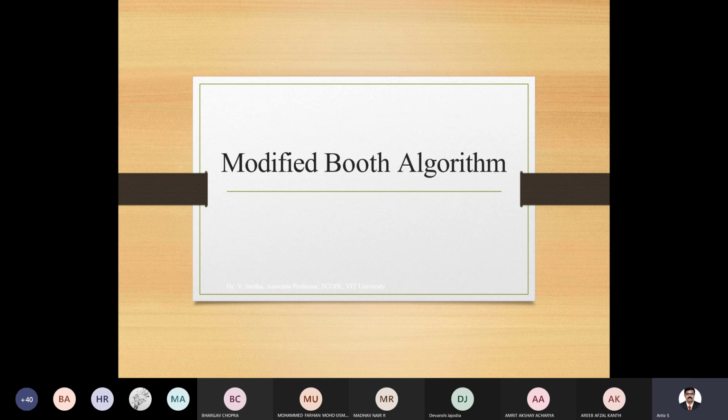The reduction of the number of multiplications will contribute a lot in terms of space, time, and while designing a circuit. Am I correct? I will discuss that at the end of the class. You'll see how it is reduced. It will be reduced by n by 2. If we have 6 digits in the multiplier, it may be reduced to 3. So you are reducing the number of multiplications by half: n becomes n by 2.